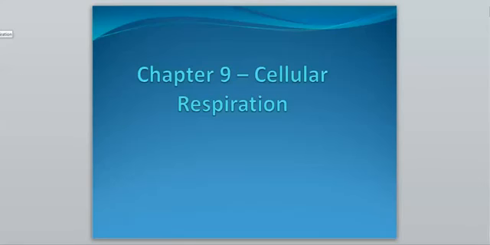We are starting a new chapter with this video, and this chapter is going to focus on cellular respiration. And just looking at this, you might confuse it with breathing. That's what we usually think of when we think of respiration. But cellular respiration is the process, happening at a cellular level, of the cell taking food and turning it into ATP. So this is how humans, being one example, take in food and make ATP.